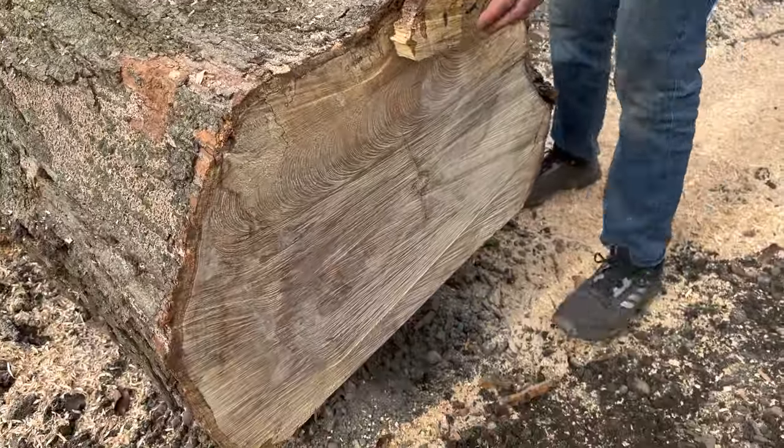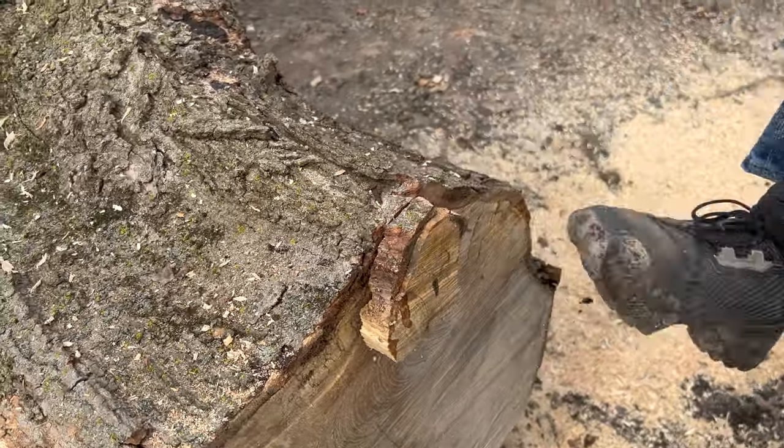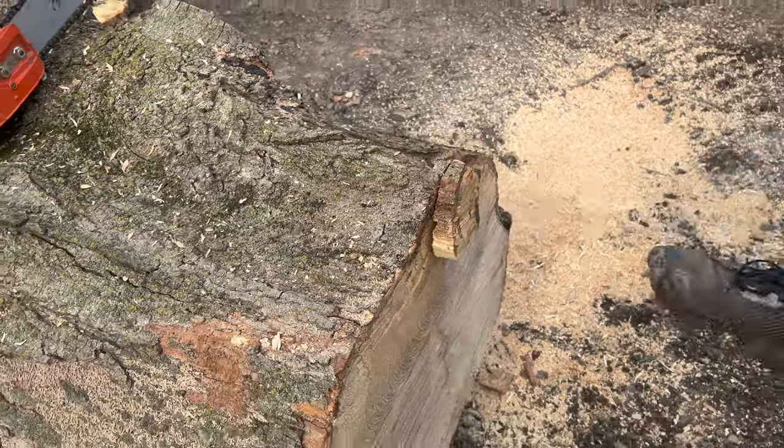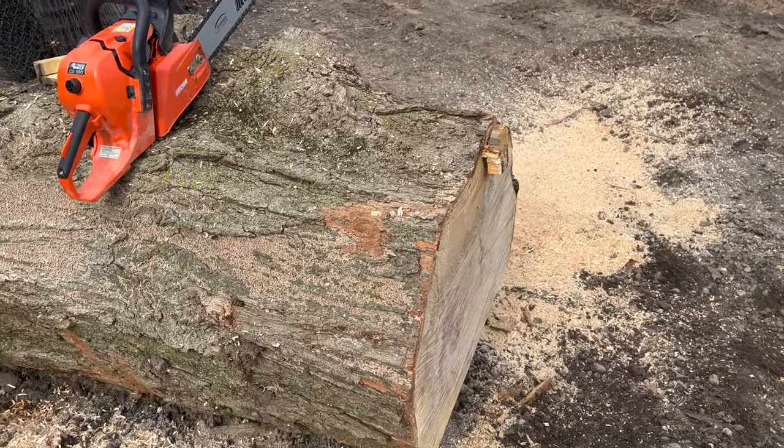Okay, so we got this flushed up somewhat, and just the remaining piece there is the nail. But that's why they call it hard maple.